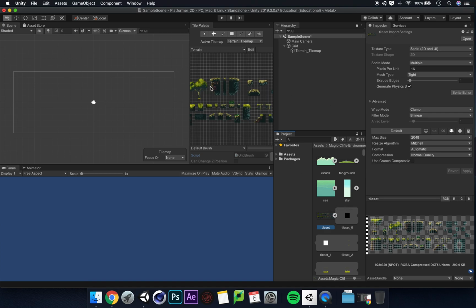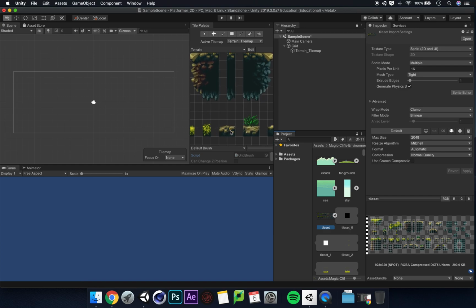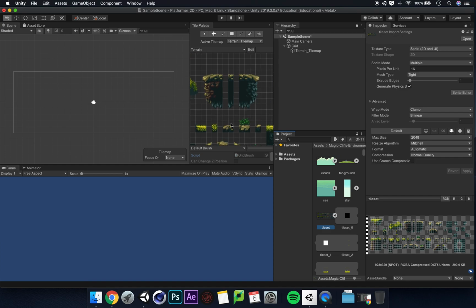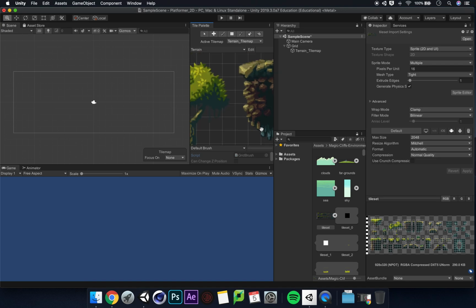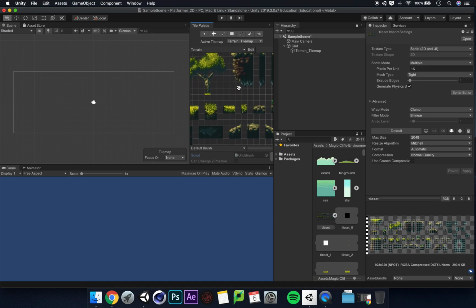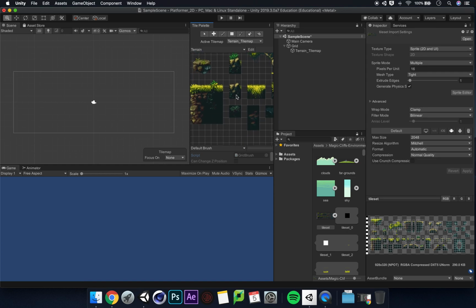So now within our tile palettes, we can actually see that we have these tiles. If you think we can zoom into our tile palettes, but we can't move left or right, what you can do is hold Alt or Option on your keyboard, and then hold that and click and drag along. So let's start to create and actually paint some terrain.